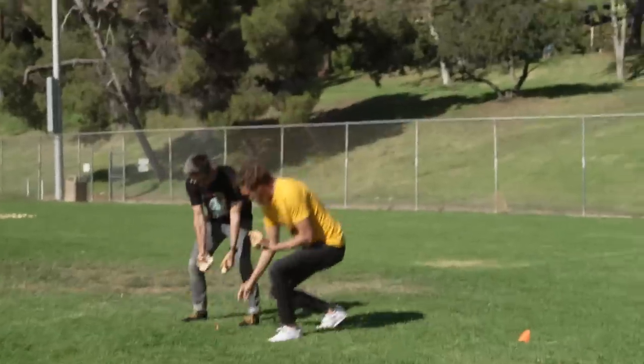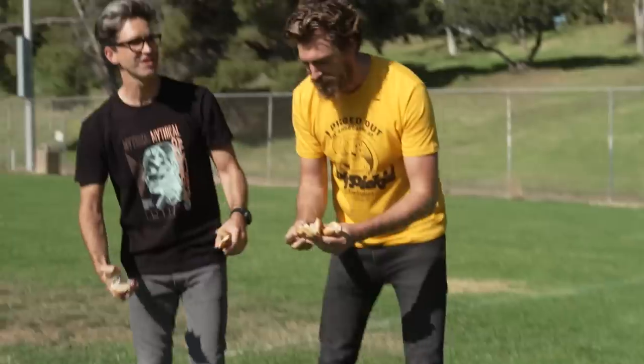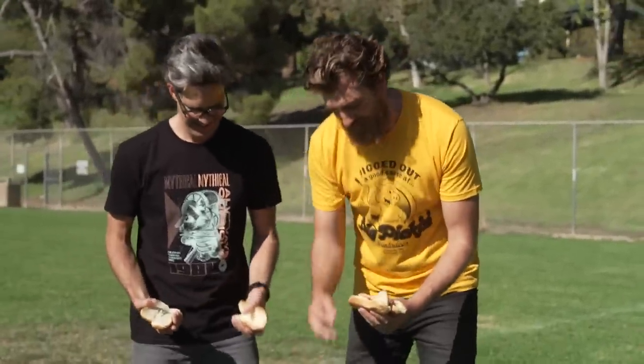I caught half of it. No, did you just? I caught half of it and the rest of it broke off. Dude, it went right to you. Yo, I caught it, but it broke because it's moving so fast. So I caught half of it and the other half broke off. Okay, guys. We just need half one more hot dog.